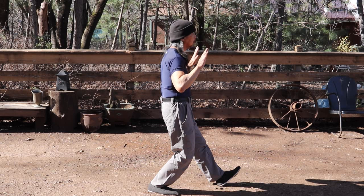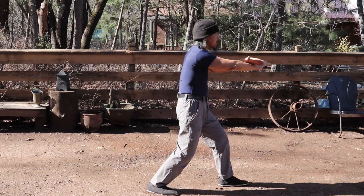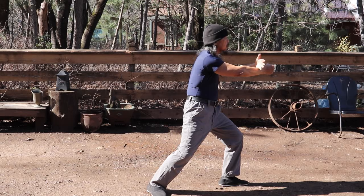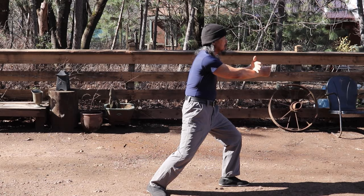Okay, again from here, pivot, lock back. It's going to be easier if you remember to do the footwork first, and then shift the weight back. Here, butt is tucked in. So from here, turn the foot and then shift the weight back, sitting down on the right leg. Height remains pretty much close to where you are in parry and punch when shifting back.